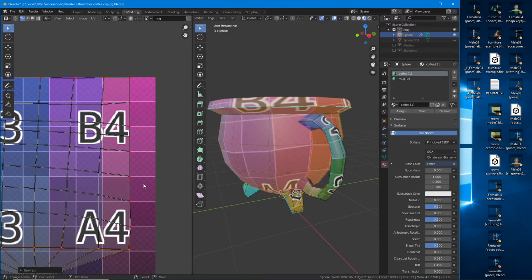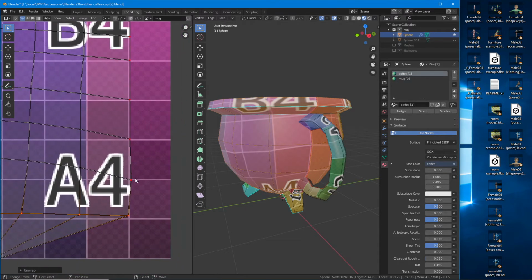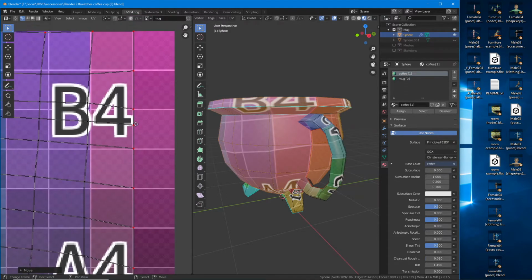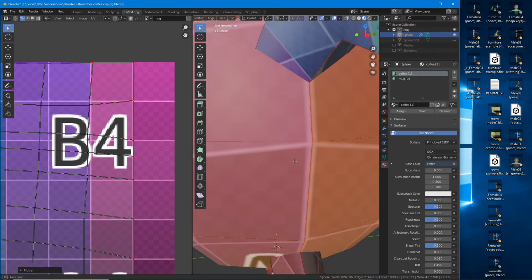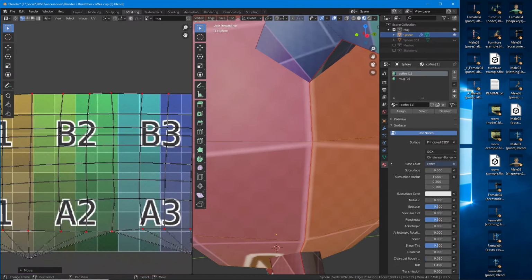So the only thing that you really need to align and make sure is on whatever grid that you're after is the seam. So that has to match on both sides.